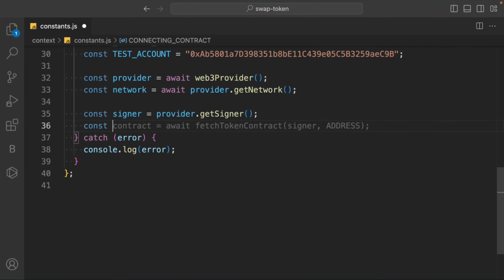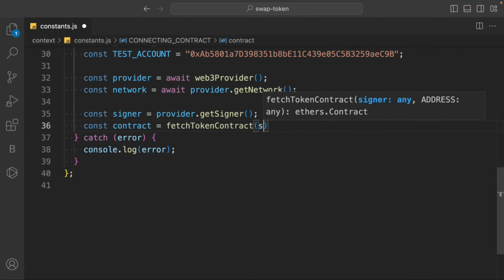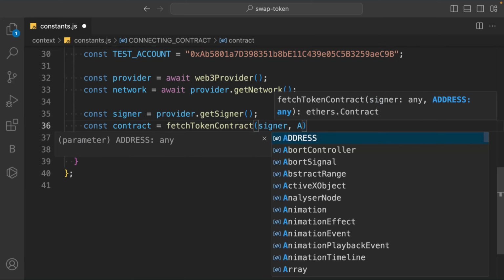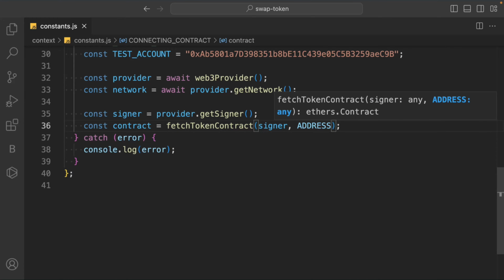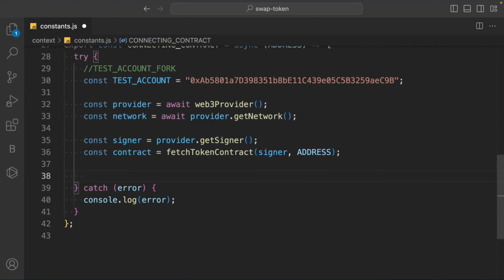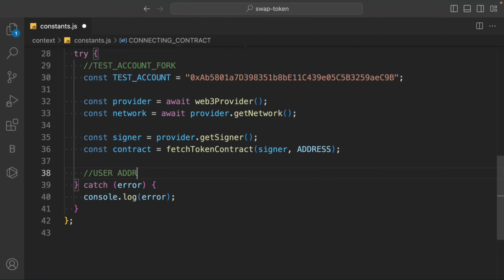This will give us the signer. Now we can simply come here and take the contract. We already have built the functions. We'll say await fetchContract. So we can simply call the contract function, and in that we have to pass the signer because that's what we are receiving, and we have to pass the address because this particular function can receive multiple tokens. We are not going with a fixed token. We are going with multiple tokens. The user can take USD or a lot of different tokens, the blockchain coder token. So they can add any token address and it will give the information. So we'll get the contract, and all we have to do is simply format this particular data.